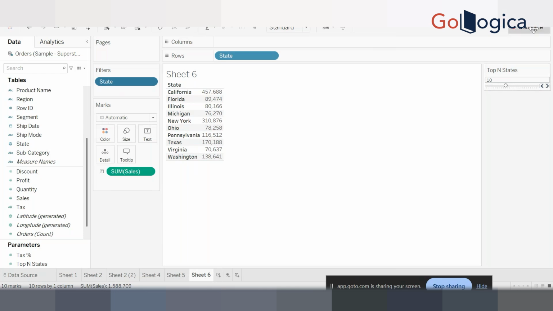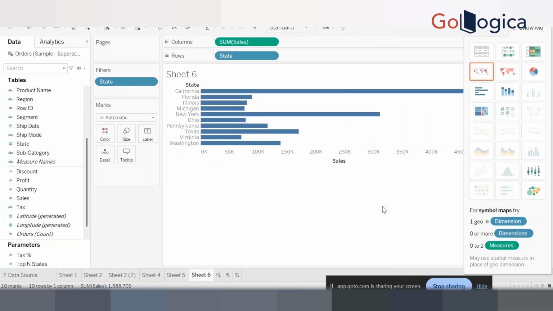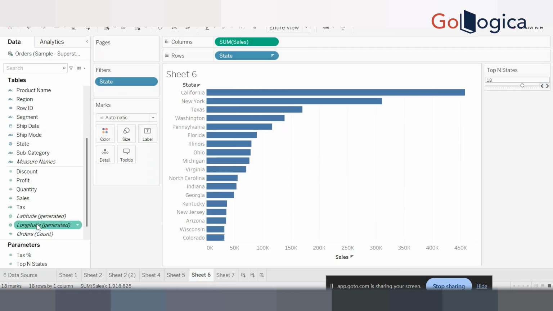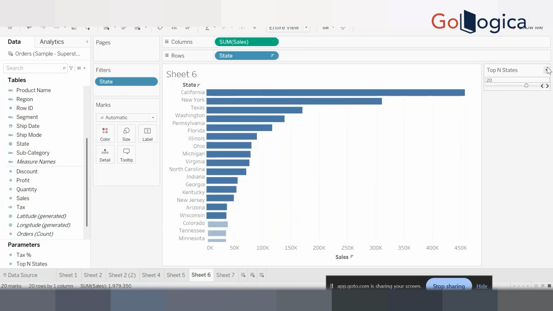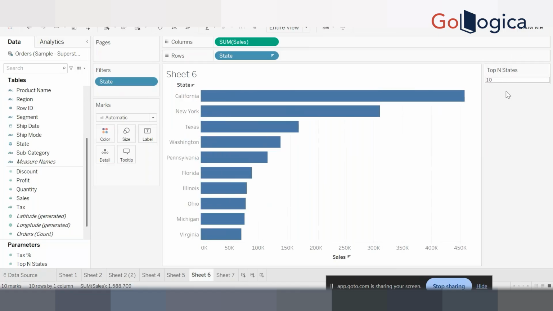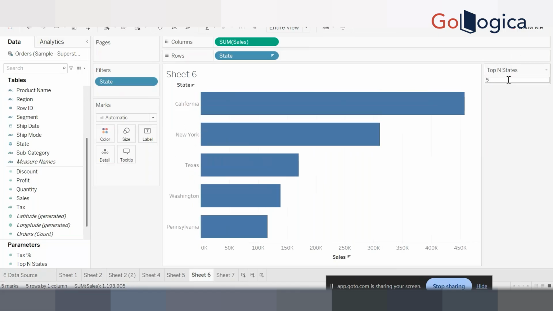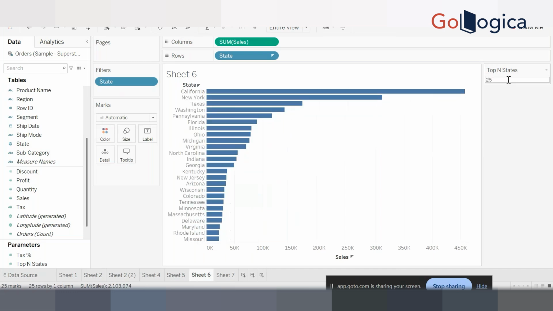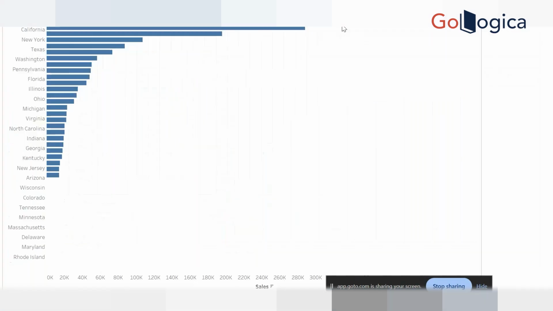Here, this can be a chart too. So understood, how do we use those particular parameters, how do we use the filters. We can also change this. If you find it difficult sliding, you can change it to typing. We just right click here and we have two types, slider or typing. Typing will ask you to type the number here, say top 10. I say I want to go for top 5. Or we want to get top 25. So either you can go with the typing or the sliding option. This is how you are going to be presenting it.